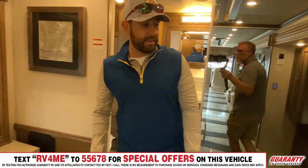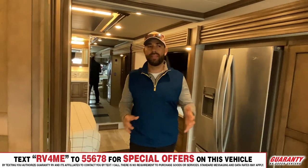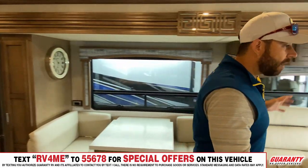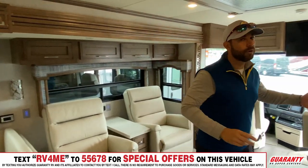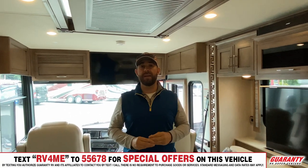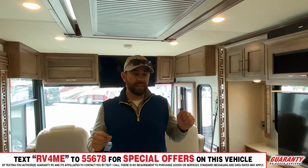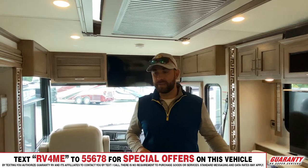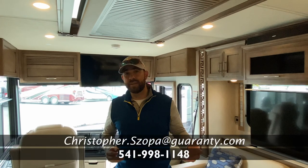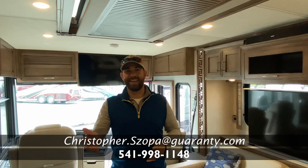Just to give you guys that final insight: this Newmar is about a $420,000 sticker. It's a pretty heavily loaded, optioned motorhome. This is the right coach for someone who's ready to hit the road and stay on the road for a while, or just plug up for a few months visiting family — keeping high-line residential quality as your main idea of living in this coach. This is not a laminated motorhome. This is built heavy. You're paying for the construction, and it's worth every ounce. I'd love to talk to you guys in further detail. The numbers are at the bottom. My name is Chris Schoppa — take care, guys, thank you.